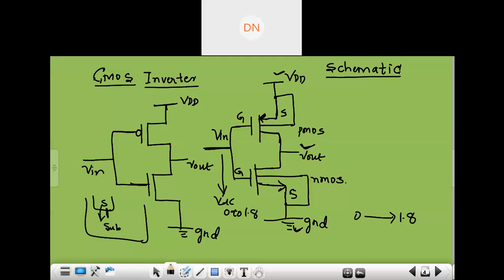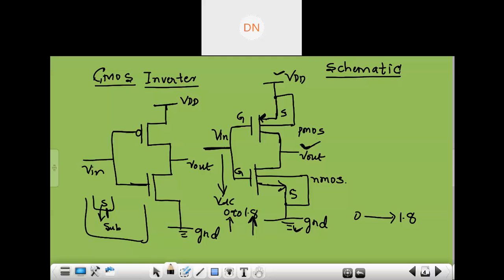So if I change from the lowest value, which is 0, to the highest value, which is 1.8, what is the output you are getting? So that is called DC analysis.